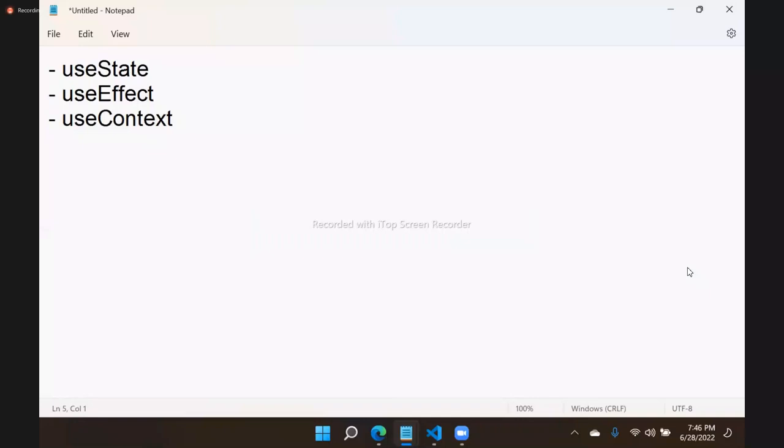What is context memory? Context is a reference for memory. Context means memory.